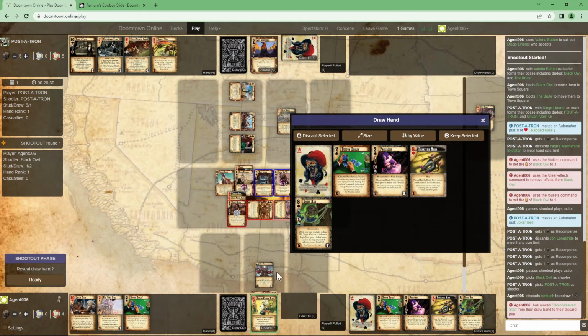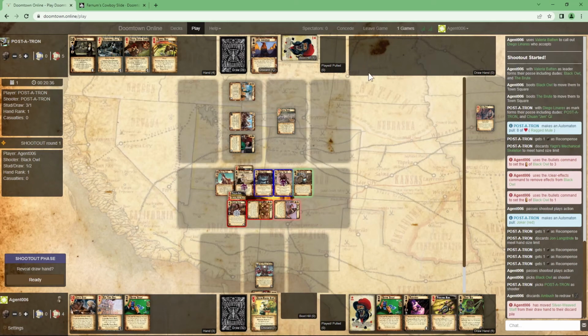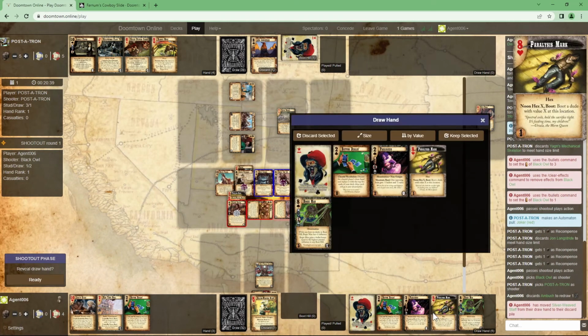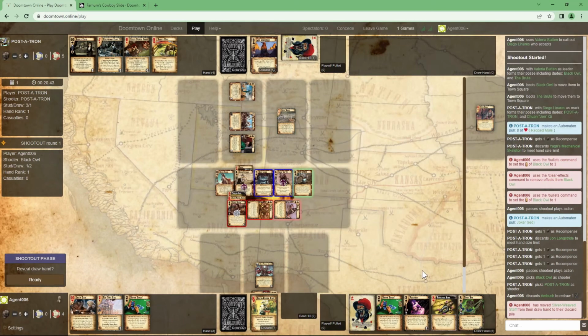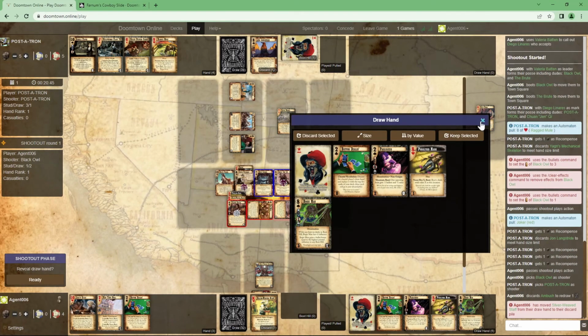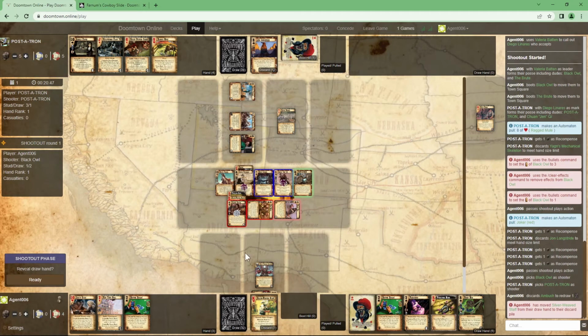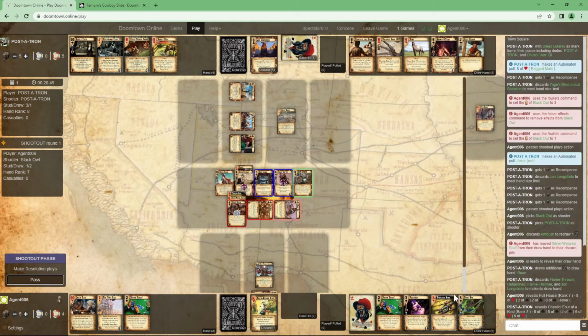In this case, I did the drag and drop, and now my hand is ready to reveal, and it's going to be the same for the opponent. So if I click here, pop-up box, right? If I click X, it removes the pop-up box, and it just shows you the hand in a large size. I'm going to go ahead and hit ready to reveal hand. I did a full house. My opponent revealed a cheating 4 of a kind.